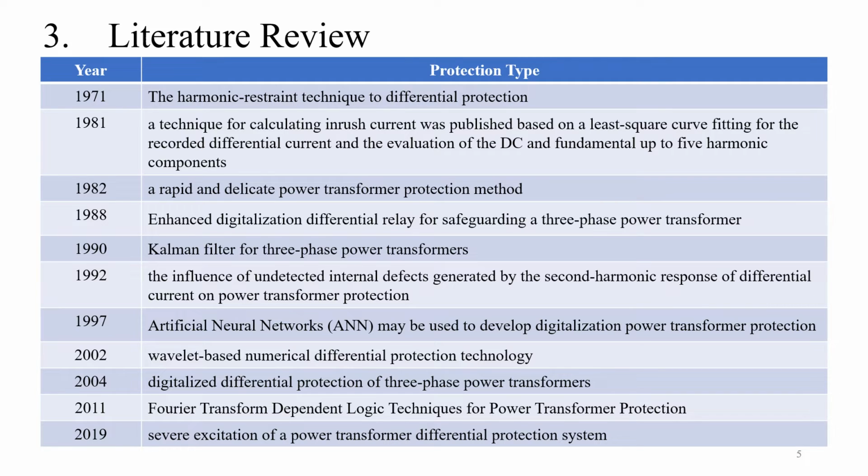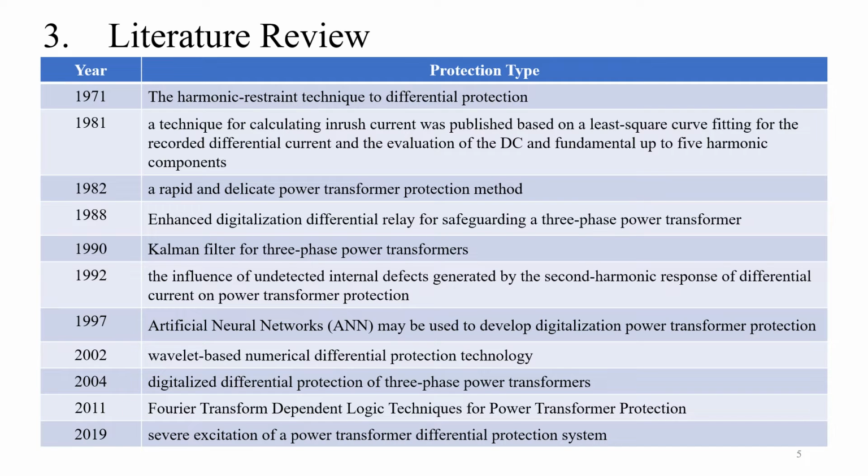filters. In 1992, three approaches of a large number of disturbances of power transformer energization were employed to evaluate the influence of undetected internal defects generated by the second harmonic response of differential current on power transformer protection. A test of experimental transformers was used to acquire sample data online. A novel approach has been applied to improve the detection of internal faults at the power transformer.